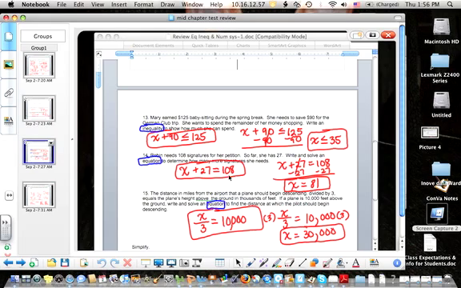Likewise on this one, Robin's got 108 signatures. Or she needs 108 signatures. She's got 27 so far. So x plus 27, that's an equation. Another equation down here, it says the distance in miles from the airport that an airplane should begin descending, that amount, that's what we don't know, so that's x, divided by 3, so that's where you get this piece. And then, of course, you multiply to get your answer.